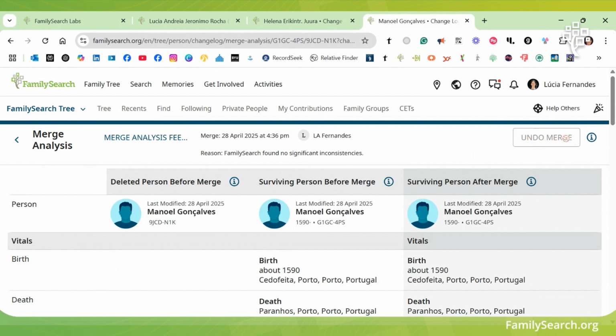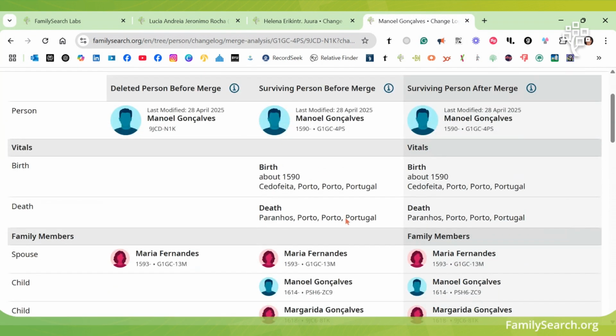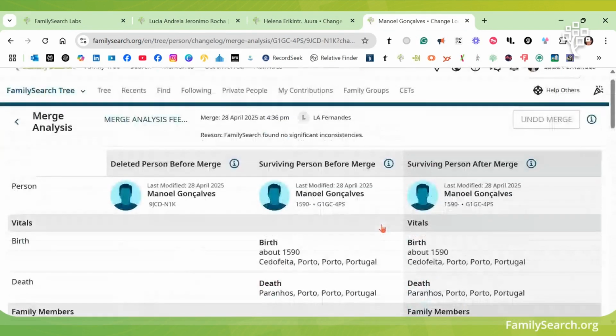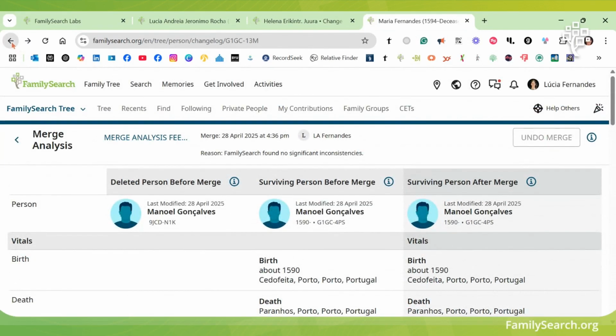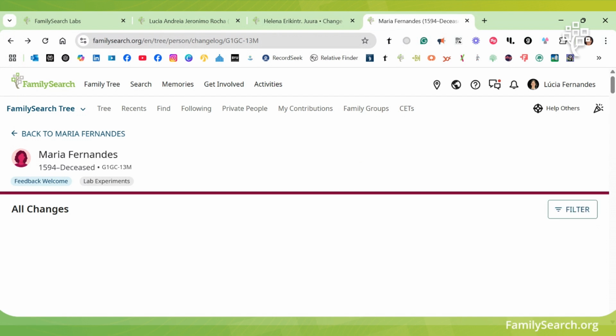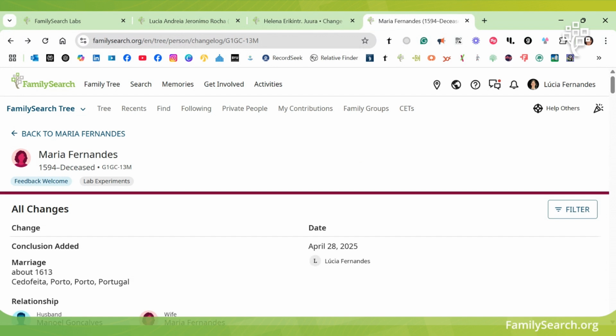I cannot undo this merge because changes were done after it was merged. I still have all the information here. So what I would have to do in this case would be go back, restore the other person if it was wrong, and add or detach sources and details there.